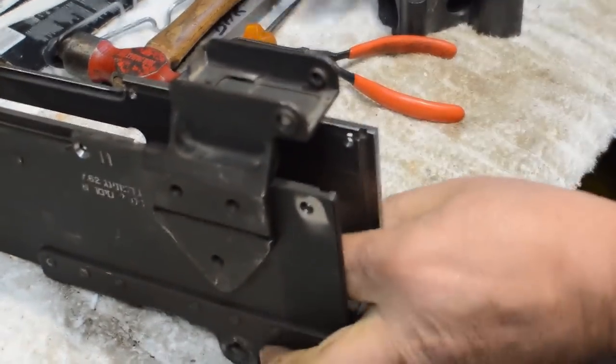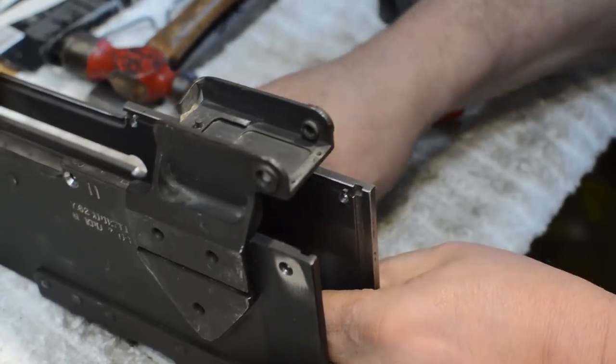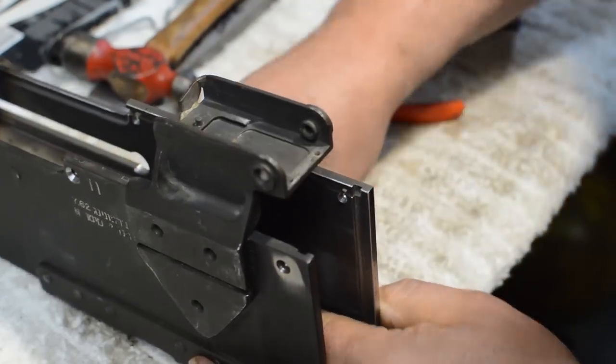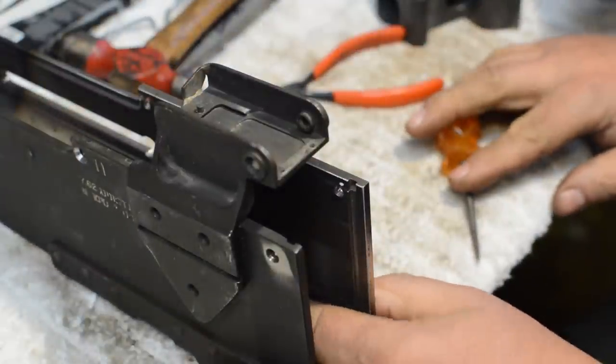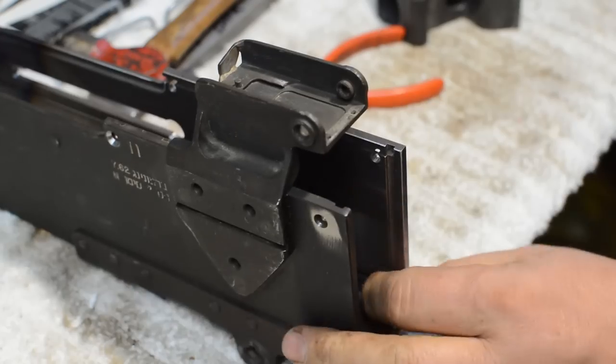You would say, well, you know, what an archaic way to put a gun together. Are you kidding me? This thing is going to be hell for stout when this gets done. There we go. Put that one in right there. That hole got a little oblong.